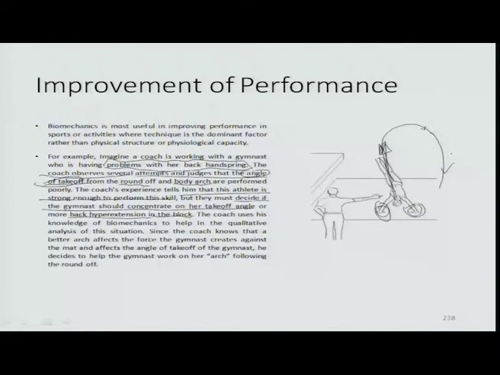So, the coach in this case uses the knowledge of biomechanics to qualitatively analyze the situation and solve the problem, and the coach from his experience knows that a better arch affects the force that the gymnast creates against the mat, and affects in turn the angle of takeoff of the gymnast. So, he decides to help the gymnast work on an arch rather than the angle of takeoff. Even if the angle of takeoff is slightly loose because of the arching process, the gymnast can still conduct enough force so that the operation can be in place and the spring back can be successful.